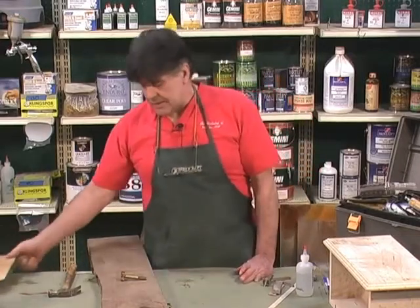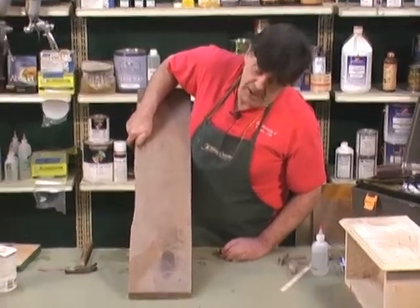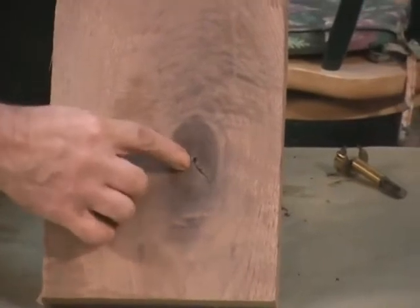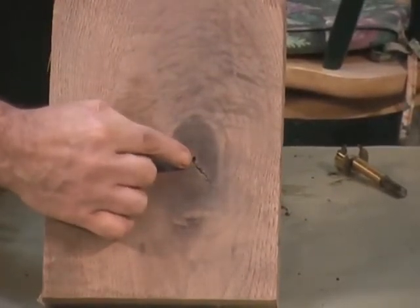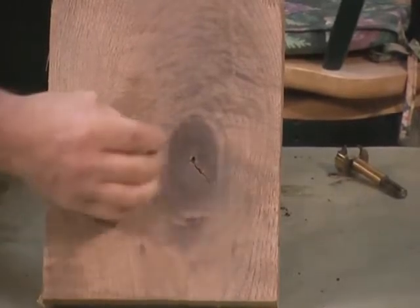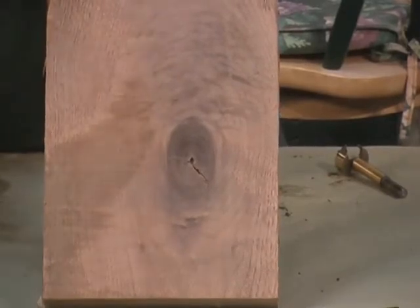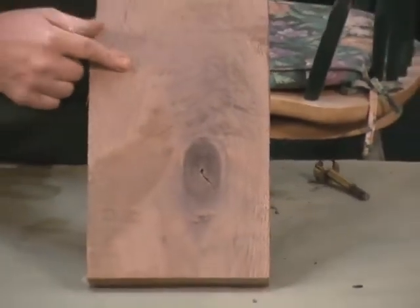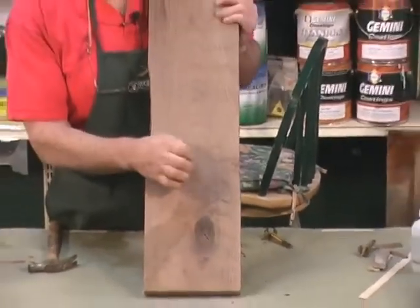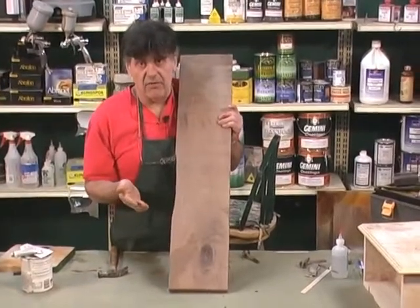The most common knot is one that looks like this. Very common. And if we look carefully at this knot, here's what we've got. We've got the pith, which is the center of it, and then we've got a crack on either side. What happens? Knots, again, that branch coming out, it's end grain. End grain dries out a whole lot faster than a flat grain. So the knot tries to shrink.